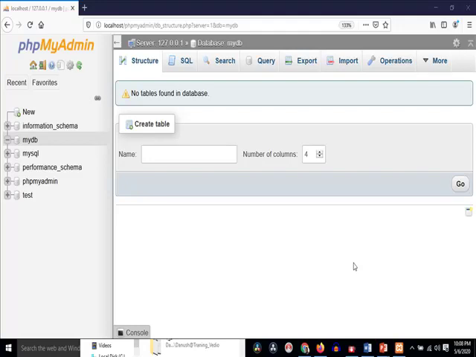Since I have created a database, I need to create some tables or the relation inside the database. So this is very important to understand. You need to know a little bit of the theories behind the databases before you start. I recommend you to open up certain theories on Google.